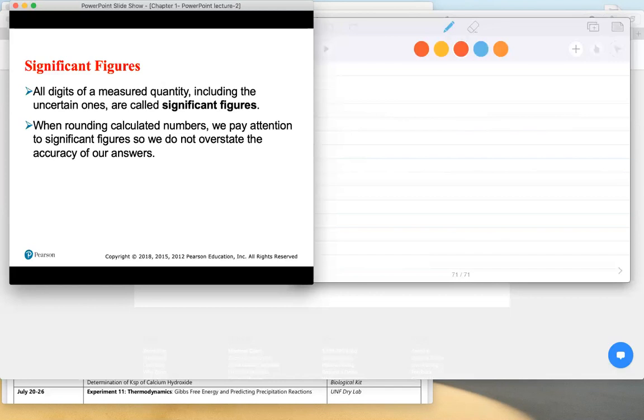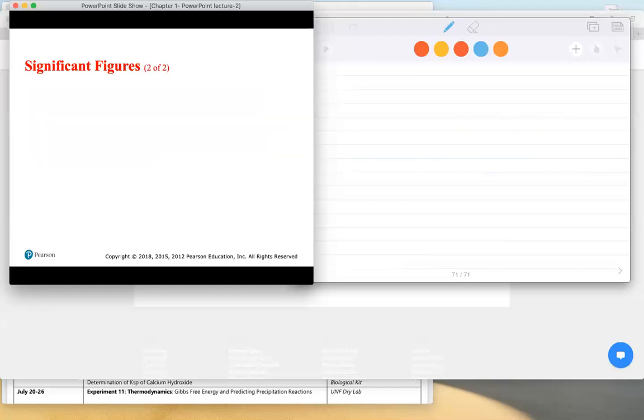So, there are rules for counting significant digits. I know you know the concept of rounding off. This is coming in because you will multiply numbers, you will divide numbers, you will square numbers, all right? And you should be able to express your number with the correct number of significant digits. There are rules used to express significant digits: all non-zero digits count. Let me give you an example here.